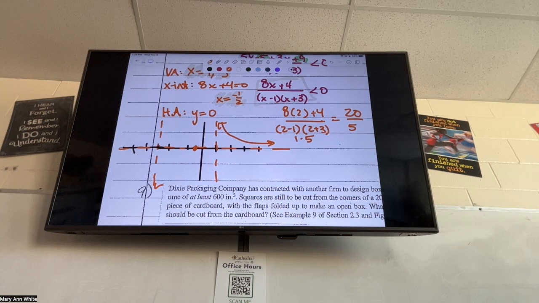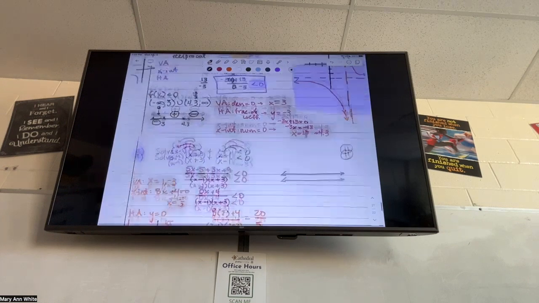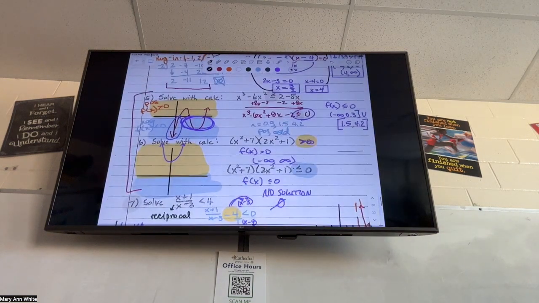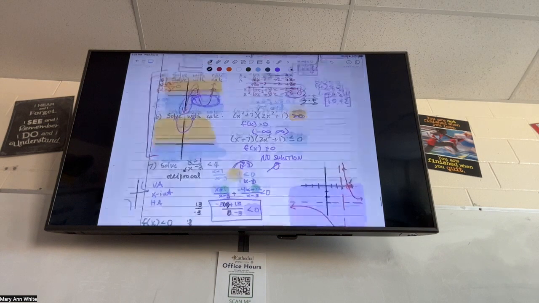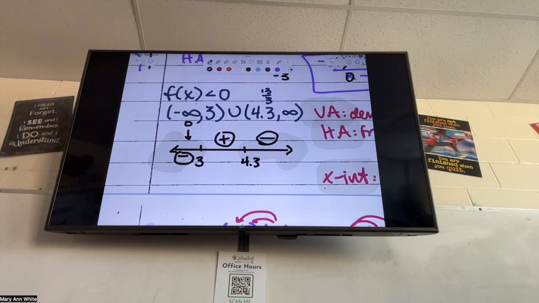Do you remember how I showed you that sign chart the other day? And you guys kind of gave me gross looks about it. Where did I put it up? Over here, maybe? We had a sign chart where we had plus and minus and then plus. Do you guys remember looking at that? Okay. I showed it yesterday on our rational function because rational functions should always alternate. It should always switch from one to another. So you just have to look at one of the categories. So like yesterday, we looked at the category that had 1 or 0 in it. And then from then we just flipped negative, positive, negative, positive, negative, positive.